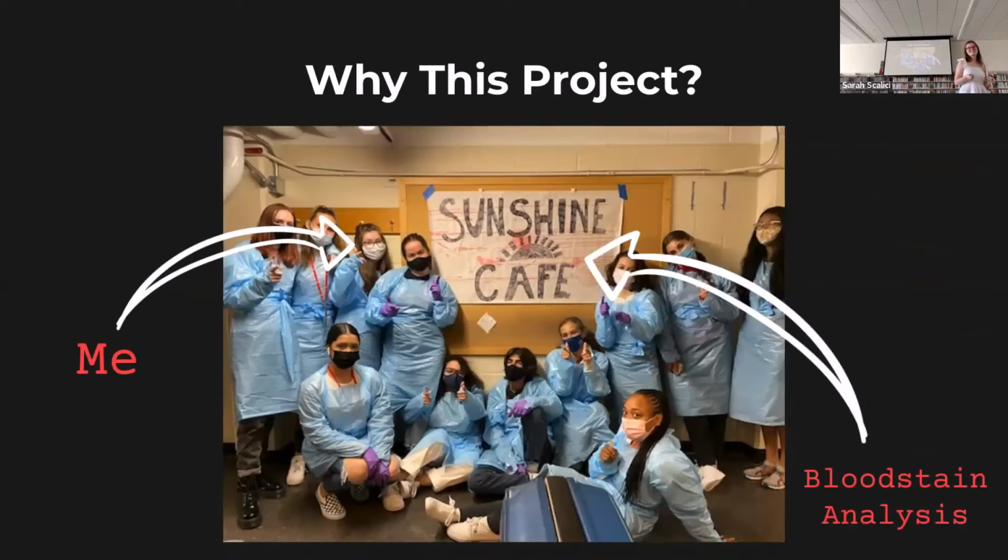So I chose this project because I always liked science and true crime, and I thought forensic science was a perfect mix of both of them. And I thought a capstone could help me look at the different opportunities in the field and learn more about it. So this is a camp I did, and we had to analyze blood stains, so that's what's behind us.